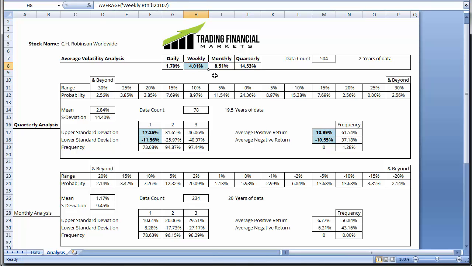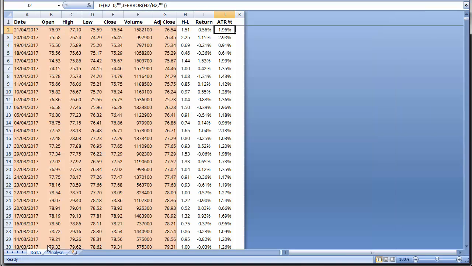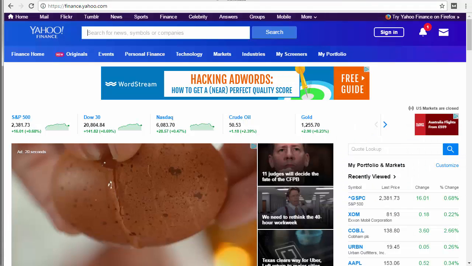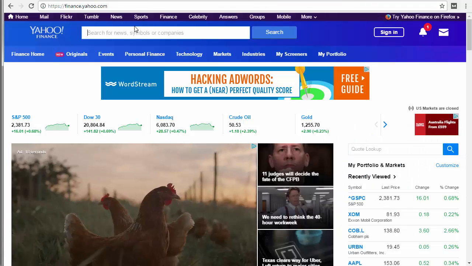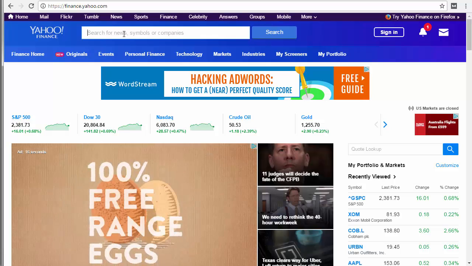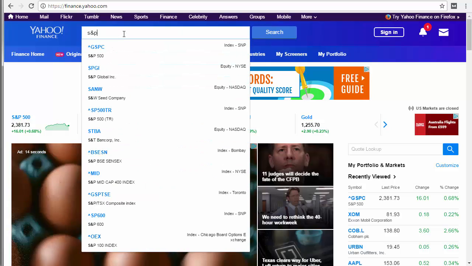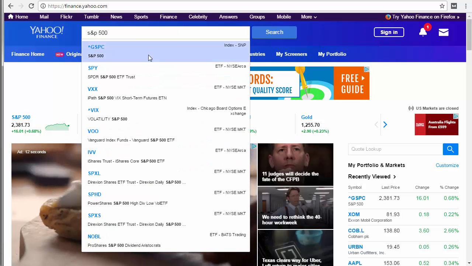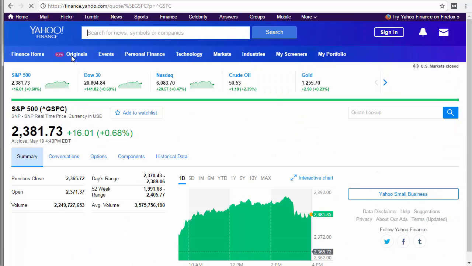So now that you know how to interpret using the tool, I'll show you how to actually use it, okay, so that you can always carry out this volatility analysis for every stock that you want to trade. So what we need to do is get our data, and we can obtain our data through Yahoo Finance. So just go ahead and jump onto Yahoo Finance, and I'm going to look at the S&P 500 just to highlight this point I was talking about before with regards to volatility.